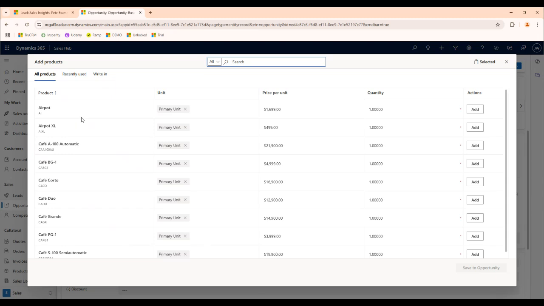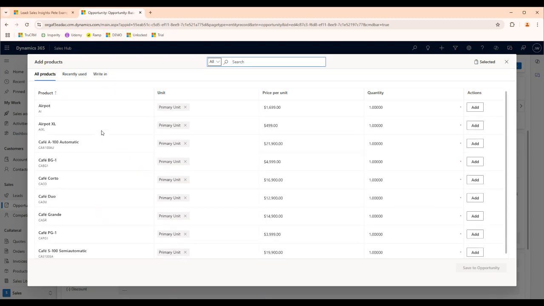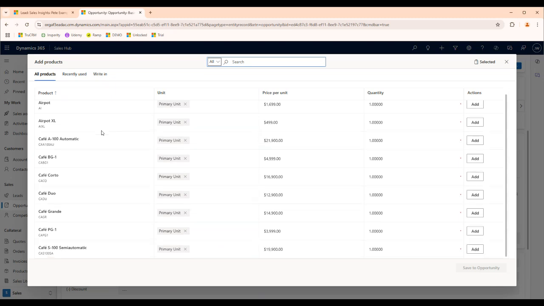What I have here is a list of products that I have in my system. Within Dynamics, you have the ability to track all of your different available products. Those can be either physical products or digital products, something you supply digitally, if there's a code or a sign-in or something along those lines. Regardless, you can track all of your products and the pricing within your system. So it makes it really easy for somebody building out one of these opportunities to get a quote together, and they don't have to manually look up the price.